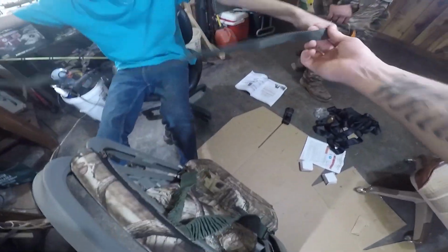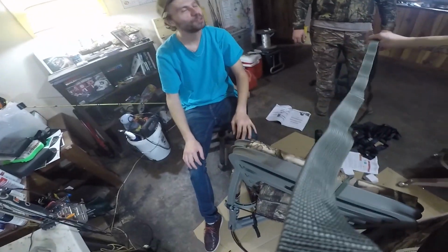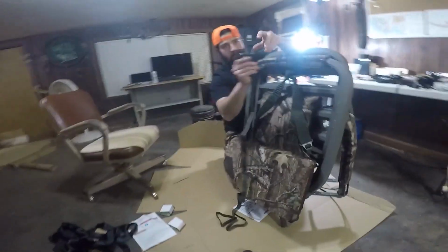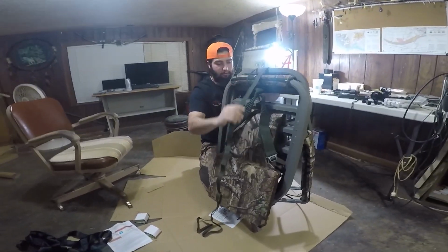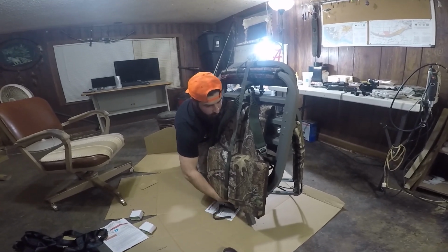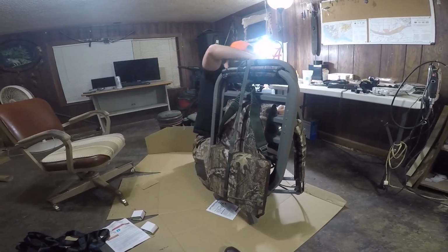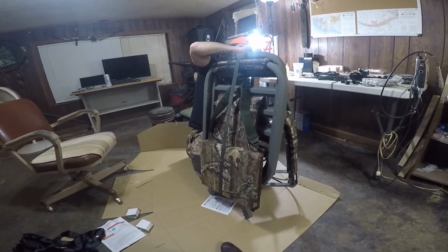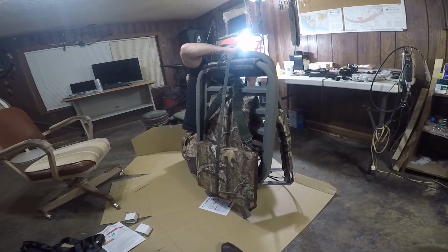This is my favorite part. That's totally to go around the tree to secure it. Yes. But it's used for billions of different things. Why would you need to secure this tree? Hold this, so the teeth don't come undone. That's literally what it says. All right, so watch. You watching? Yeah. Put it over the top. Right in the center. Reach under here and grab it. Take this. Right into that.